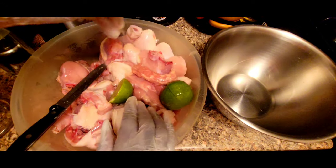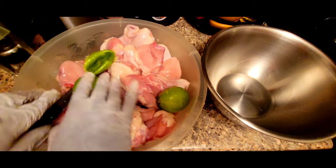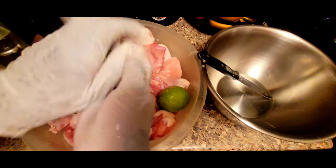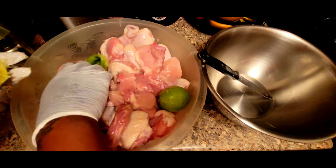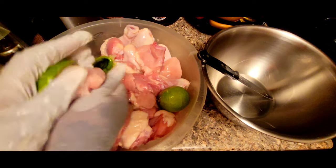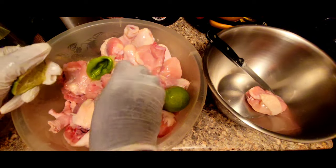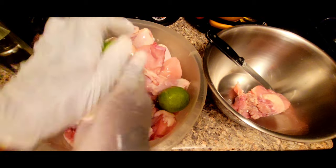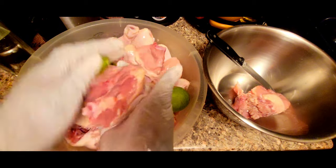Yes. That, let me tell you. A lot of people don't understand why, especially Haitians. I can only talk about Haitians with this. They don't understand why Haitians do this. Well, first and foremost, it's to clean the meat, duh.